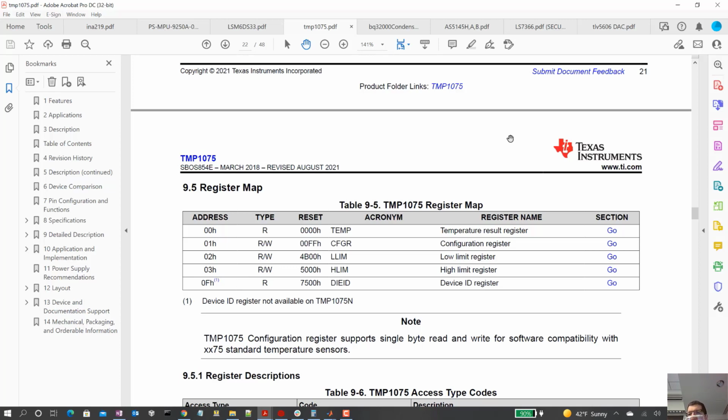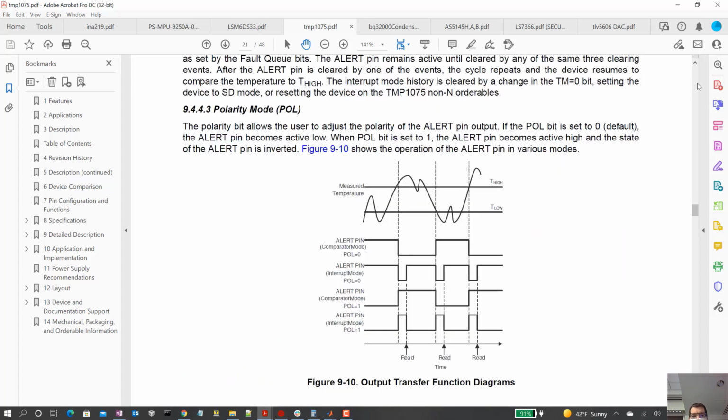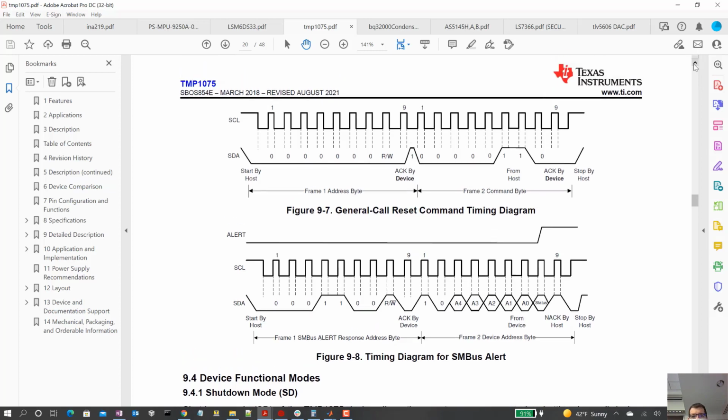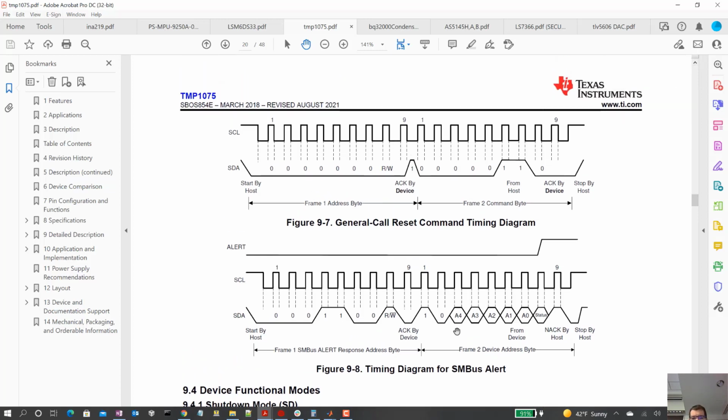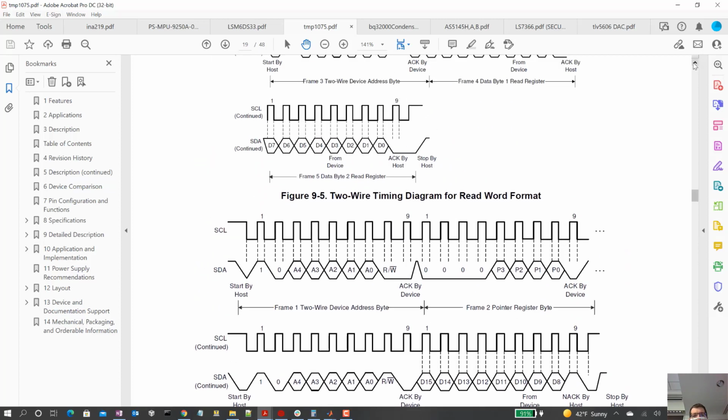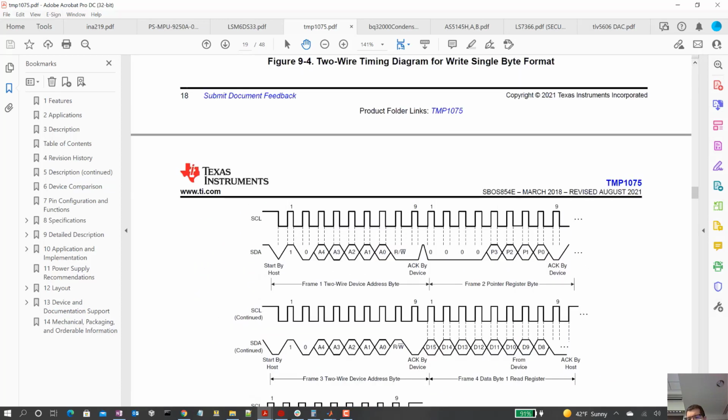Okay, so where do we find, let's see, I don't remember, is it up or down? Let's kind of look here. Here we go. Here's some timing diagrams. What do we got? That's an alert. Let's not worry about that one. More error handling. This is a reset. I don't know exactly why you would need that, but anyway, you'd have to read the data sheet to find that. Here we go. Here's looks like some good ones.